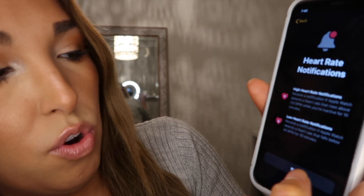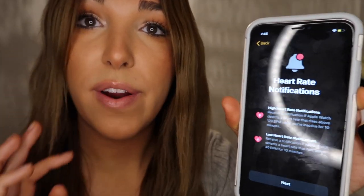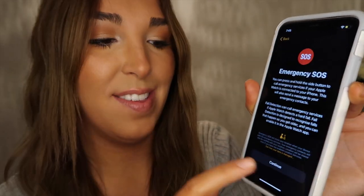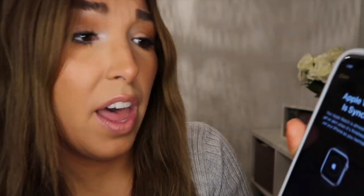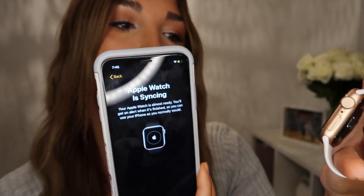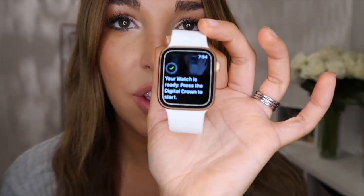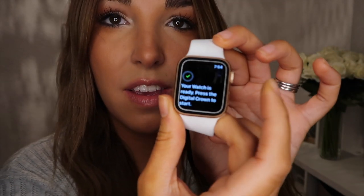Heart rate notifications, so if my heart's going a bit crazy, it'll let me know, I guess. Emergency SOS, you can press and hold the side button to call emergency services. Amazing, I'm glad that has that. I feel safer already. Install available apps, yeah, install all. Apple Watch is syncing, so it's doing a little thinky think right now. So when it's set up, I will come back on. Right, so it now says your watch is ready, press the digital crown, so I'm assuming that's this.